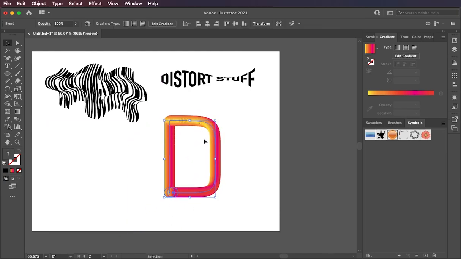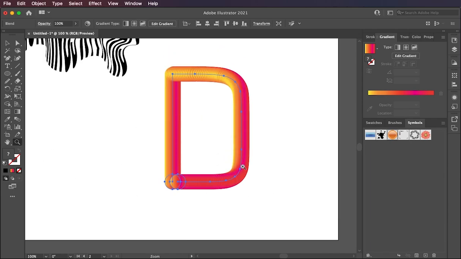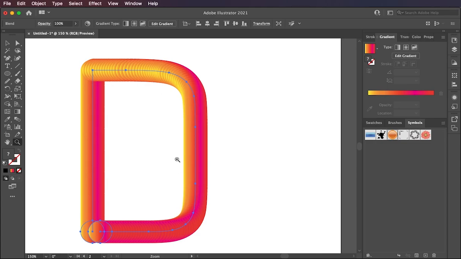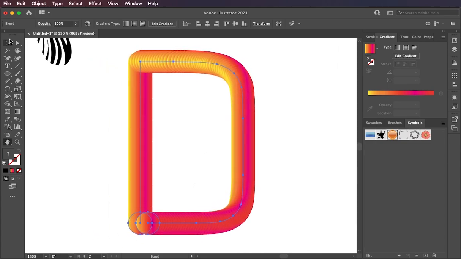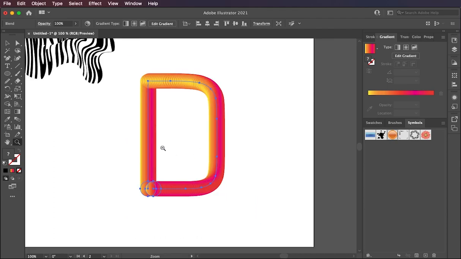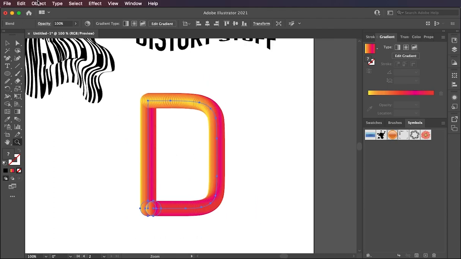Okay, as you might see in here, it's now become a nice shiny D letter, and let's assume that I would like to play with it more.